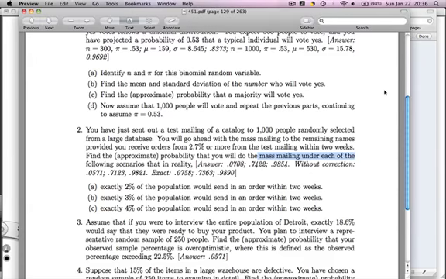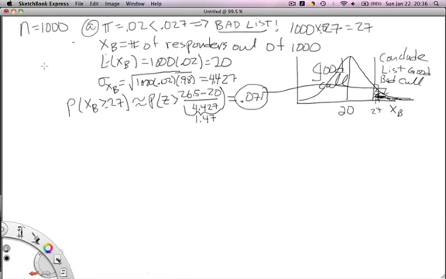Let's go on to part B. Part B says, now assume that exactly 3% would send in an order. So in part B, we're told to assume that pi is equal to 0.03. Now note that that is bigger than 2.7%. So this tells us it is a good list. We have an opportunity to make some money if we detect that it is a good list with our test.